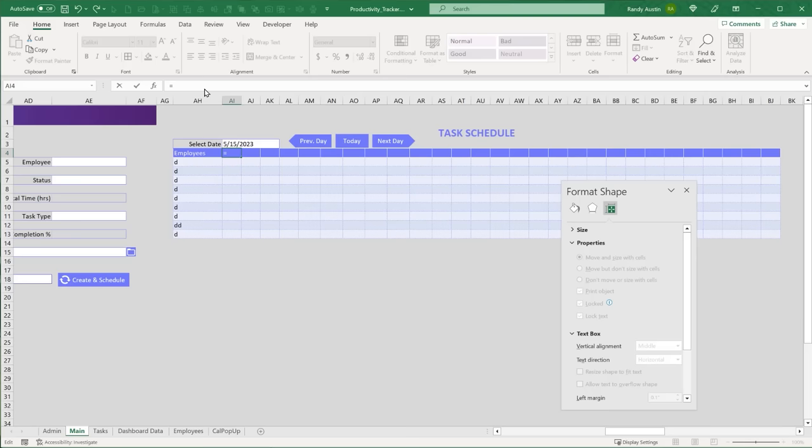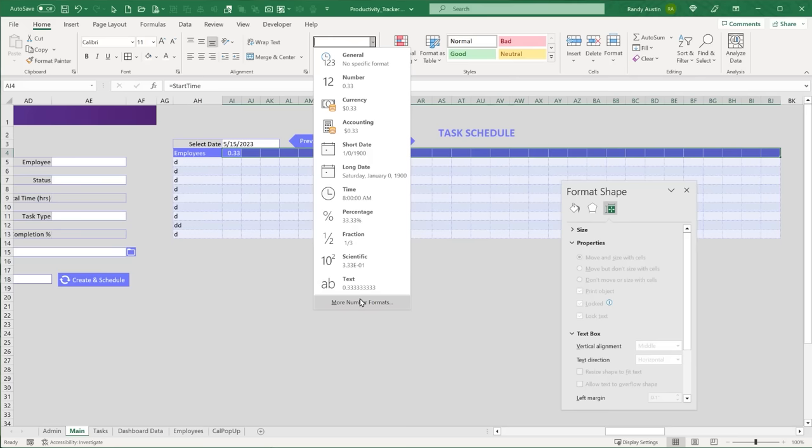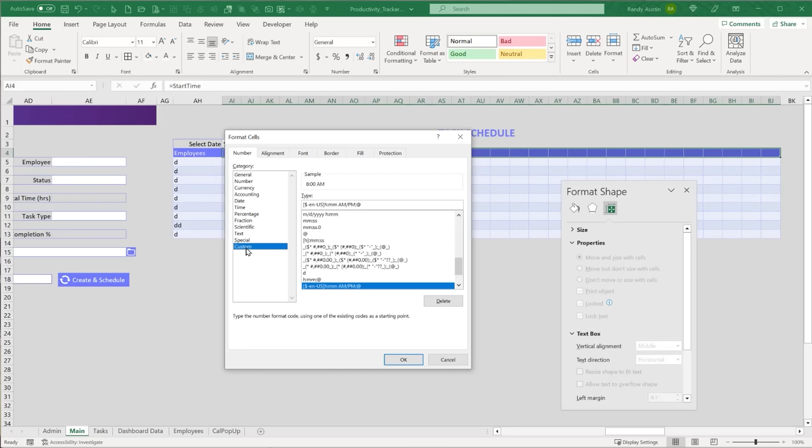We need to format it accordingly with the time, right? That's important. We'll take care of that. But in fact, I want to format them all. What kind of format do I want? So I'm going to go into more number formats, and I want to give it a time format, but I don't want to use too much space on that. So something like 1:30 p.m., but I don't want to use all of this, right? I just want to keep it really simple. So I'm just going to go with A/P on that, and then we can get rid of this part here.